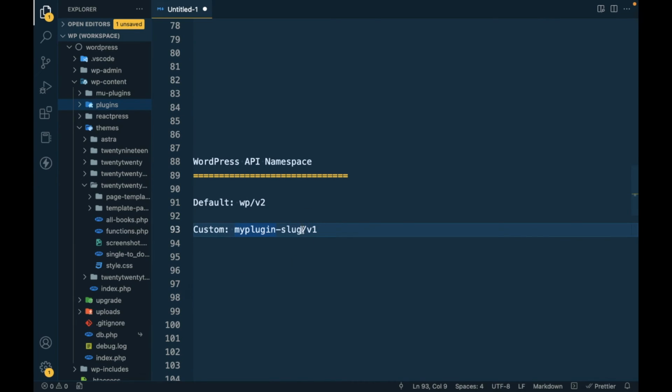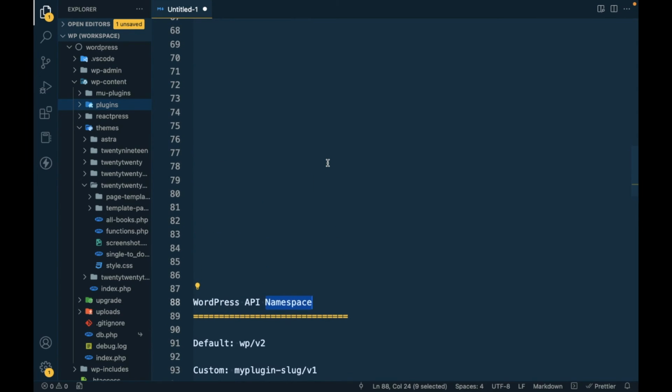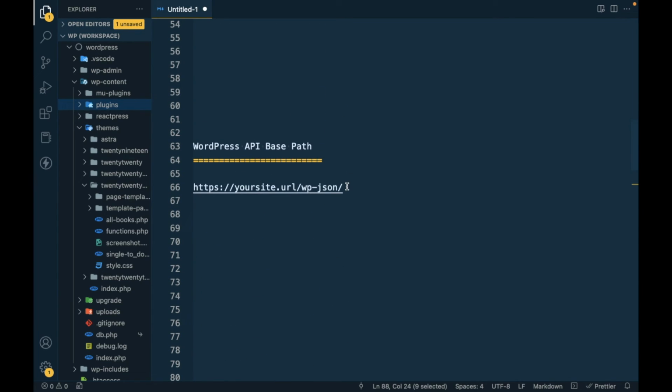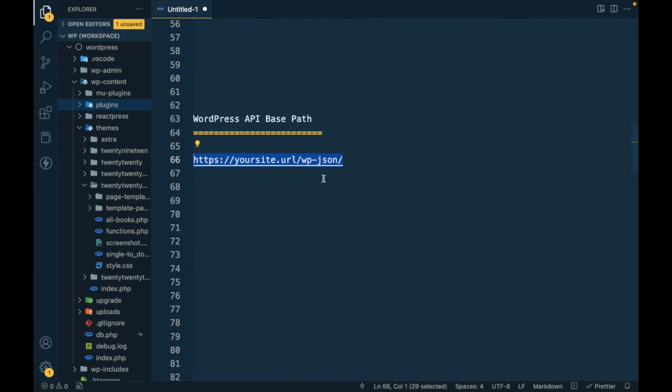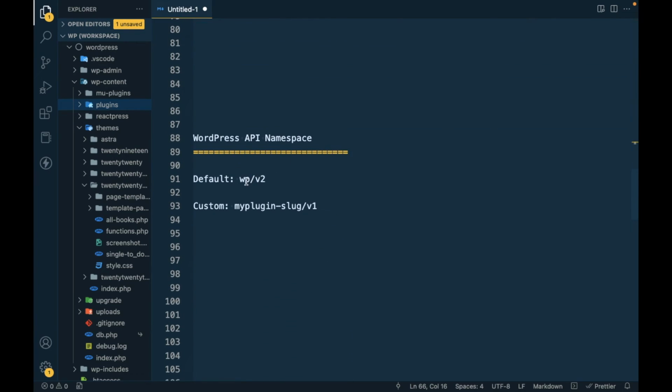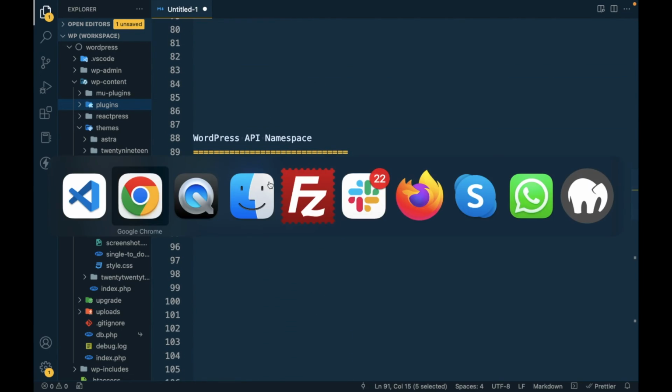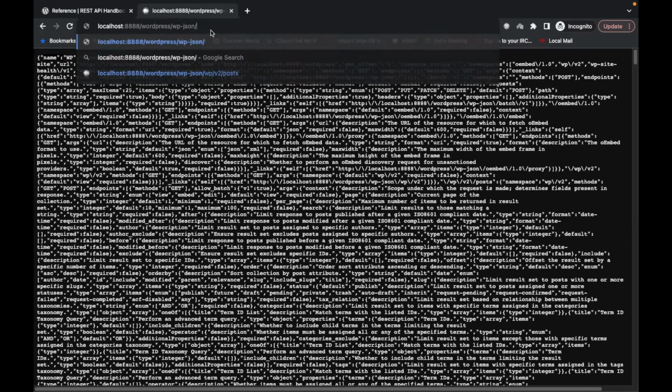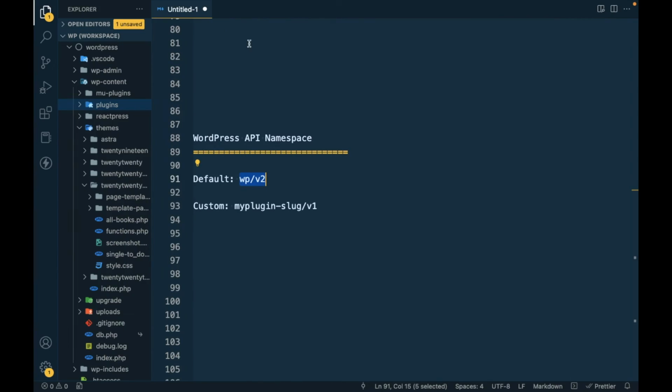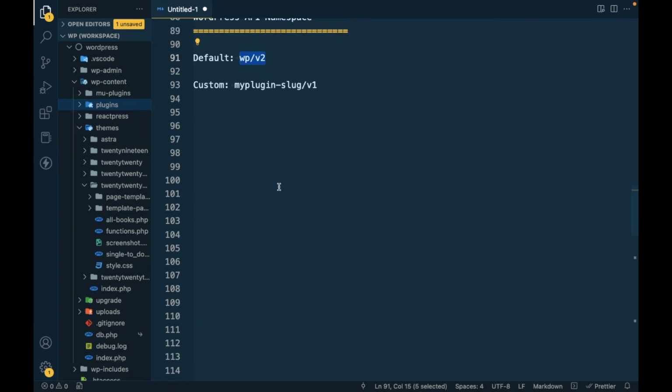Based on your plugin or theme name, you can provide your own slug and versioning. So the namespace is always added after the base path. It should be like your site URL / wp-json / wp/v2. So the namespace always comes after the base URL or base path.